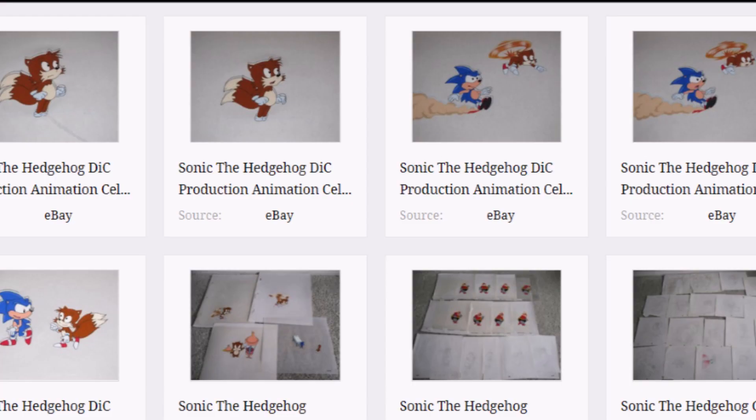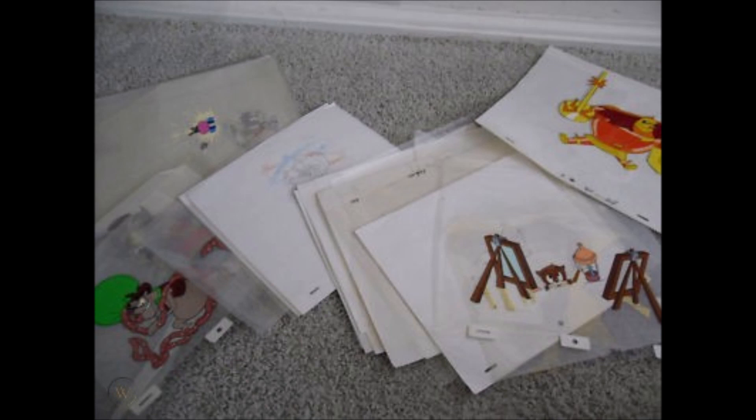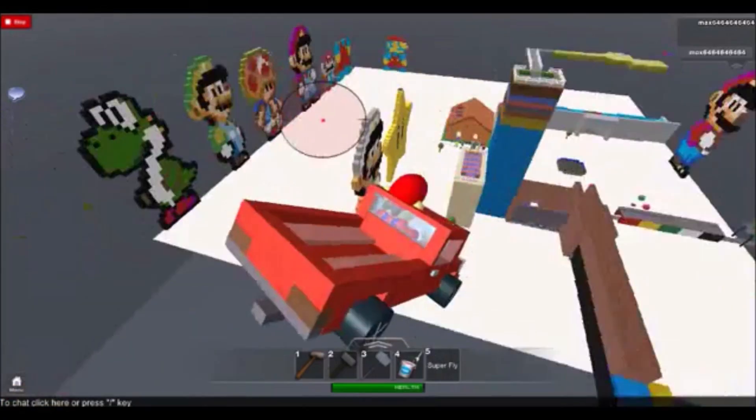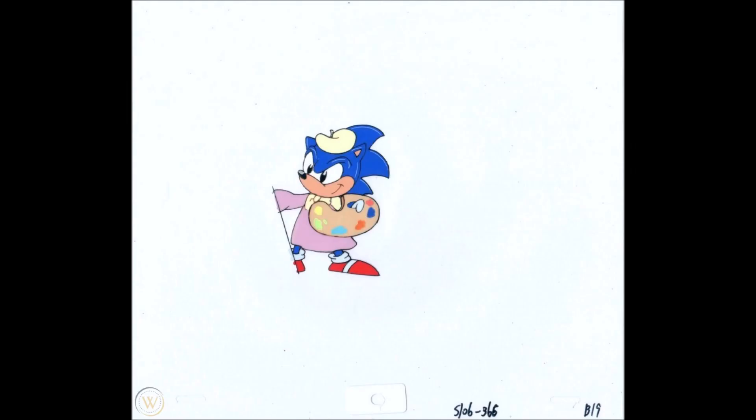What's so special about these cells that separate the kids from the men in collecting? Back in 2009, an eBay seller had a bunch of cells and sketches from these episodes. The problem? They were all sold in lots. Not only did this make it harder to get certain stuff from these episodes, you were left with a whole lot of stuff you didn't want. And from what I heard, these lots sold for mere pennies. Eventually some cells from these lots would start getting sold separately, but the majority were not. And every few months and years, stuff from these episodes appears, making it one of the hardest things to get from Adventures of Sonic the Hedgehog.